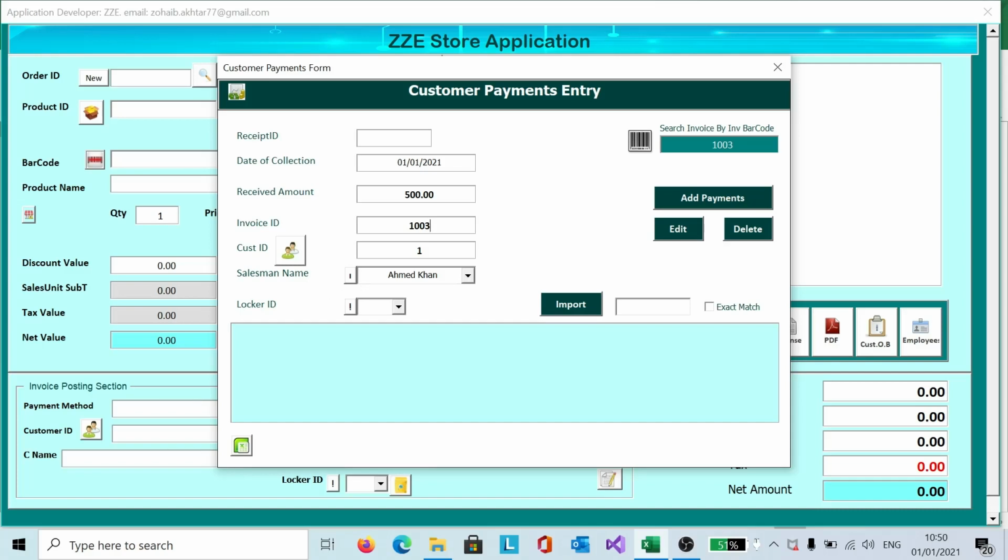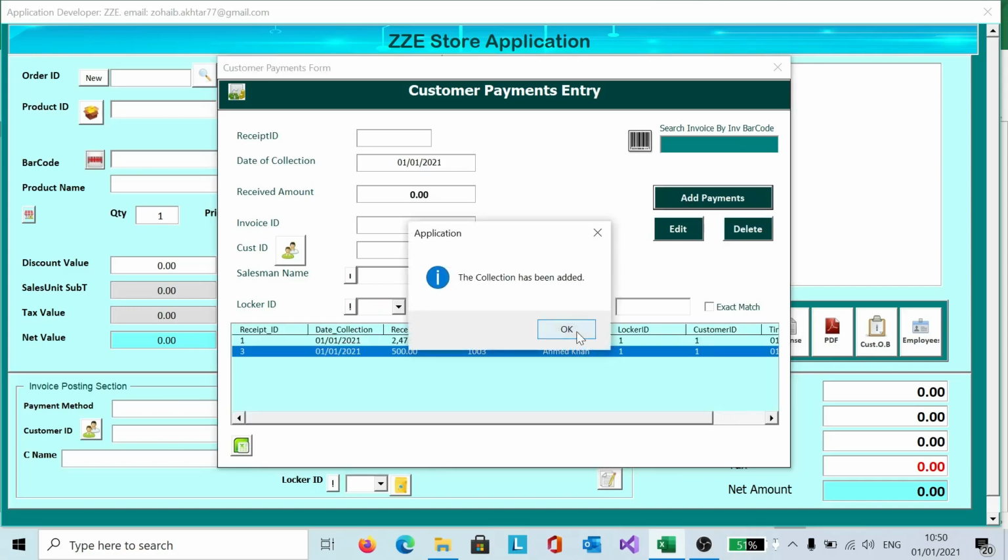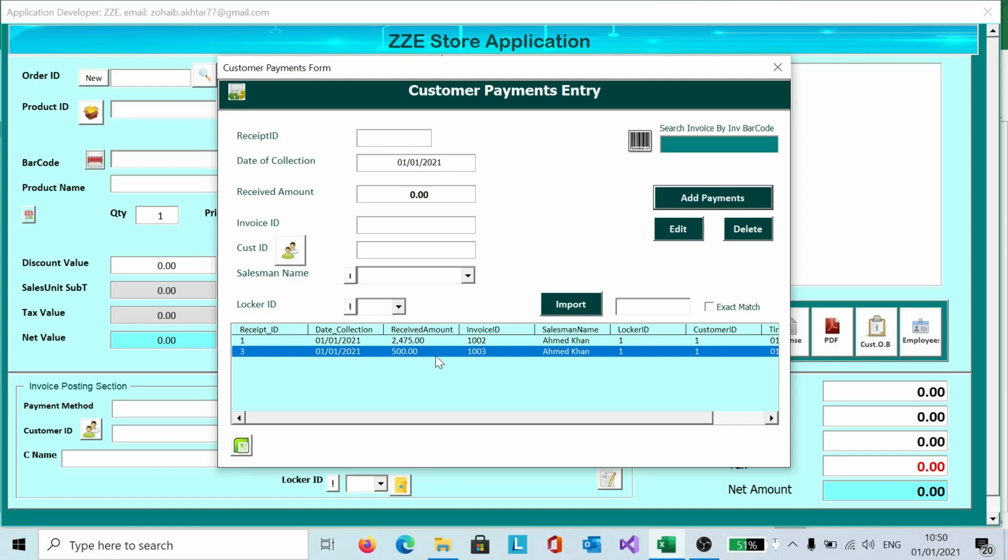We will select Ahmad Khan, and this payment is for the customer ID, and we will deposit this payment to which account? To our store account. Select one, add. Okay. If you want to update or delete, just double click, change the information and edit, or if you want to delete, from here. Okay.